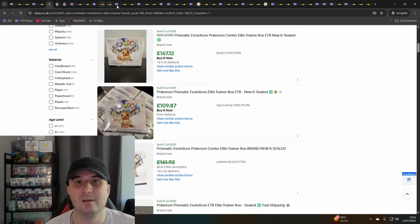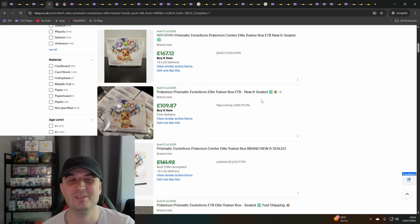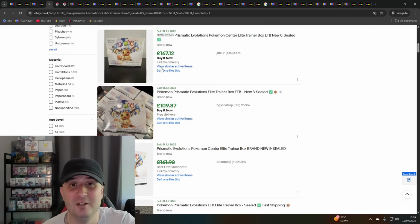But look how many tabs I've got open, guys. Nearly all of these are plays to be had at the moment. You can put your money in so many places right now and do well, as long as you're willing to ride the roller coaster for at least a little while to ride out any potential waves or dips, because there will be dips and ups and highs and lows, and the market drop down a little bit. But I'm telling you, when these sets start to go out of print, people will go insane for them, and now is the time to acquire them.